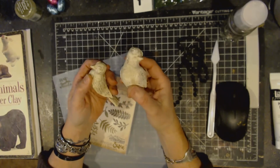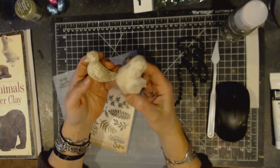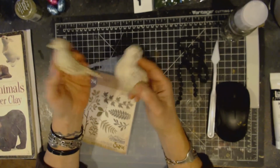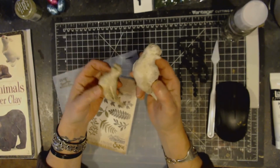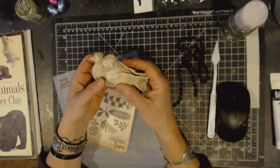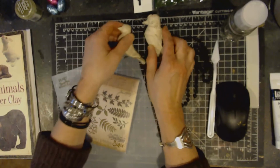Once these were baked and cooled off, I did the same paint job that I did on everything else, the four layers: the brown, the crackle, the white, the tan, and then the antiquing with the watered down raw umber.